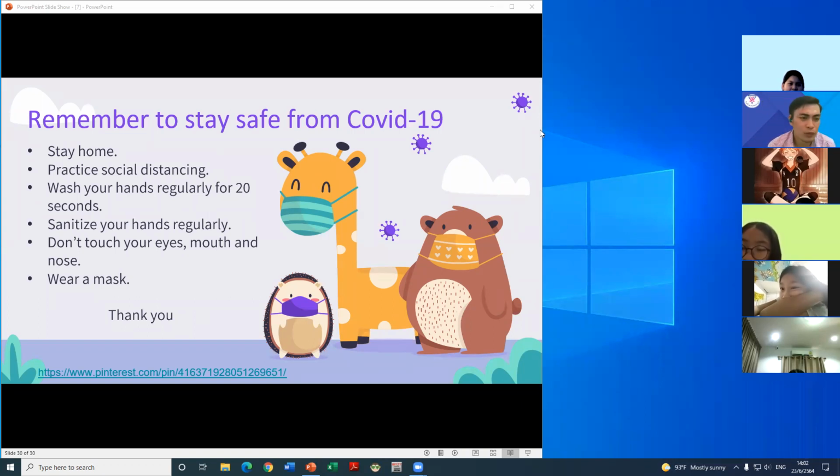So for the meantime, since we are not vaccinated yet, we should remember to stay safe from COVID-19. Stay home, practice social distancing, wash our hands regularly for 20 seconds, sanitize our hands regularly, don't touch our eyes, mouth, and nose, and always wear a mask. Especially if you are in a big group, you need to wear masks and observe social distancing always.